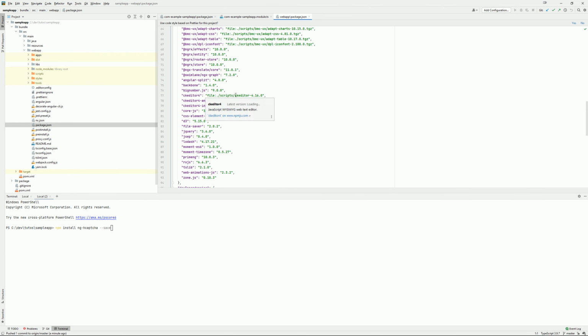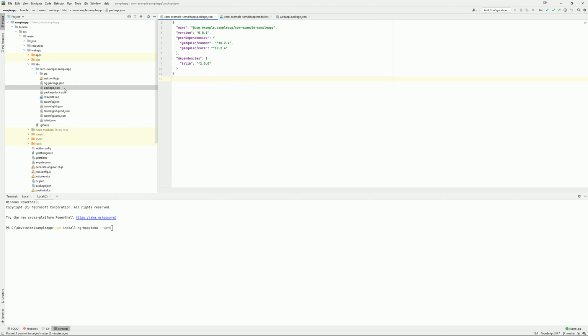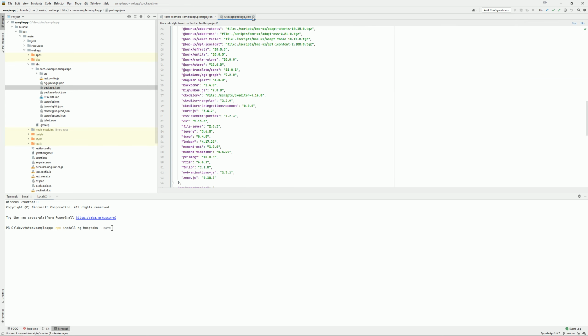You should not use this one because your changes might be overridden when we update your application, for example, when there is an update from the SDK, and your dependency might not be copied correctly. So the way to do it is go inside the NX library, which is com-example-sample-app here, and be sure that it's added in this package.json. So let's make sure that this happens.